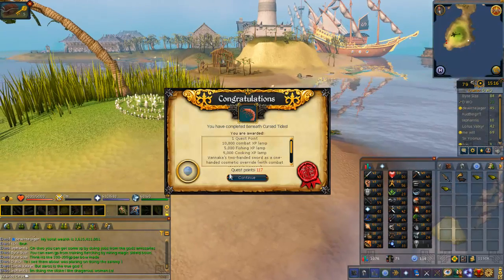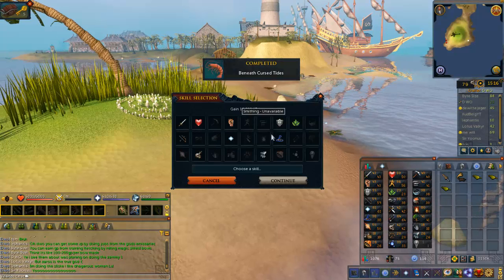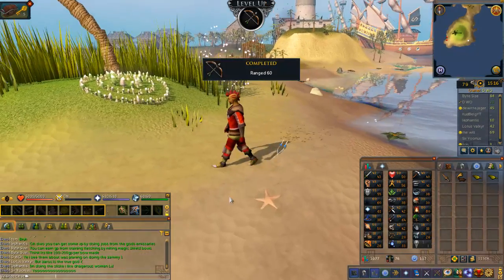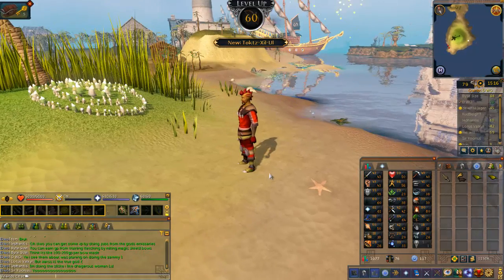And there we go, quest done. That was a really fun quest. I didn't want to show too much because I didn't want to spoil it. But yeah, oh, it was so good. Oh, we had a lamp there that just got us to level 60 Ranged. We can now upgrade a tier, and we're at 76 combat now as well.